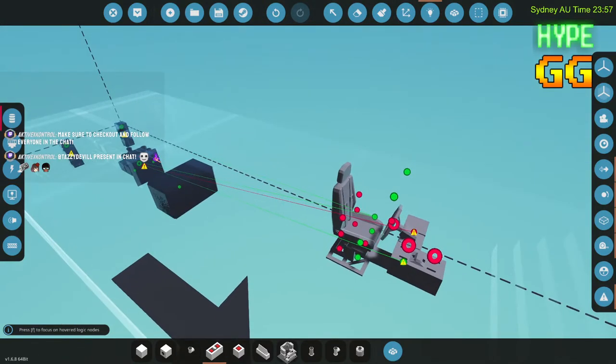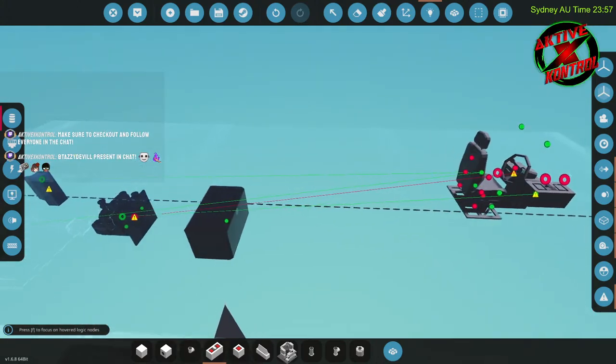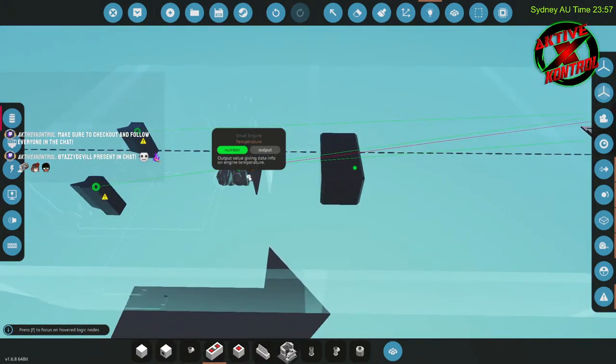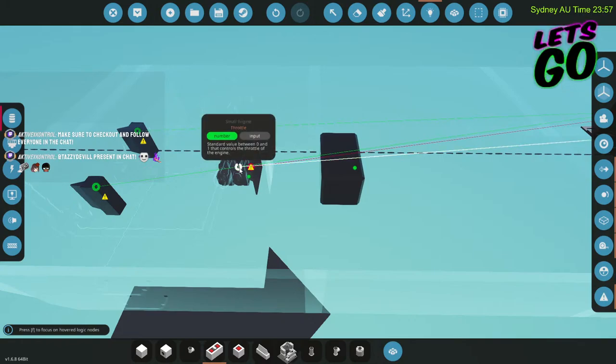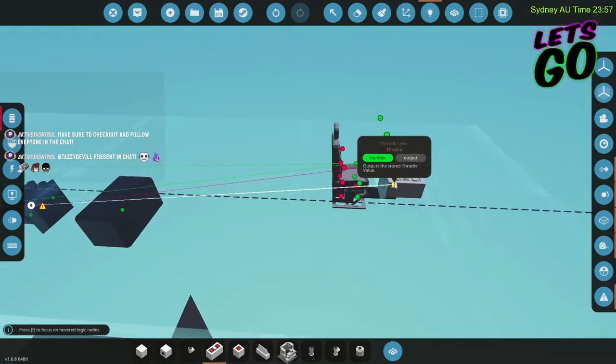Too wide. Let's just bring the engine closer in. One, down; two, is for the engine. Three, up, is for the engine. That's the temperature. Where's the engine? Down over there at the back too. That's the throttle. So maybe use 1x2s. We can also extend it. That's the throttle, up and down. So you don't need to.